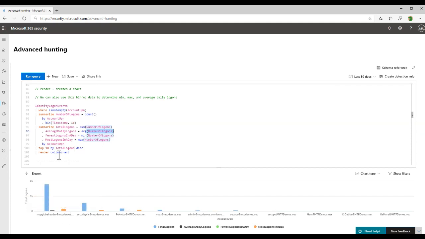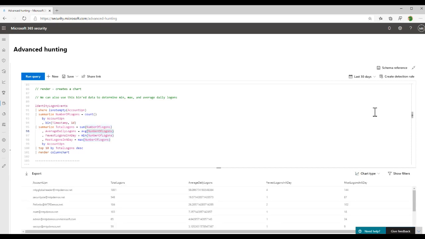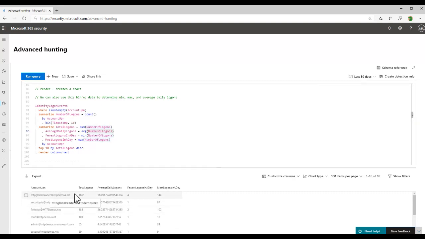And in this case, we use a different type of chart. We used a column chart here. A column chart is going to project it along different columns that you can see grouped together by the user principal name. Down here at the bottom, you're going to see the individual column names, so most logons in a day and fewest logons in a day. And if you wanted it back in your table format, what you'll see is for each of these UPNs, we've got the actual raw values available.